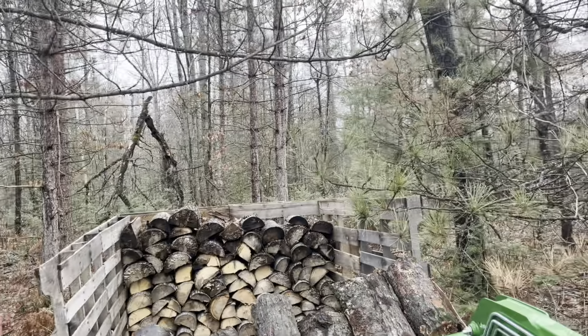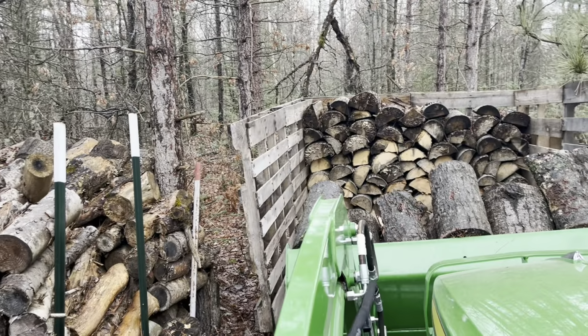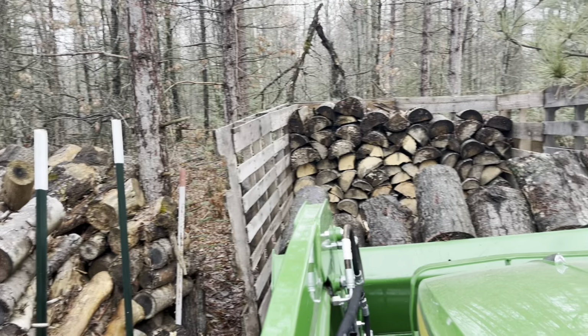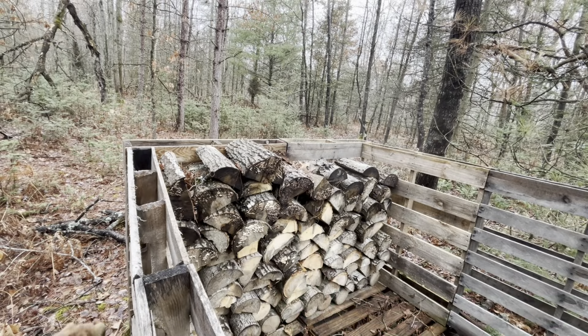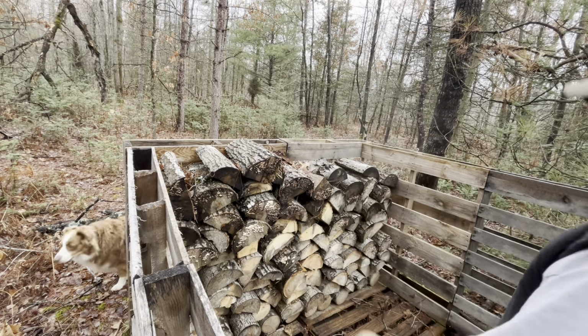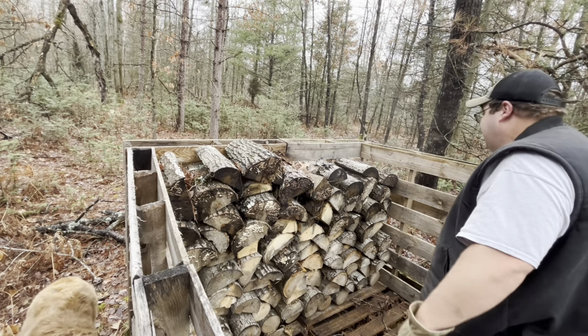Some trees to trim back so this gets a little bit of sun. So I'll get you set up here and we'll get to stacking this little bit of wood. I apologize for the moving and shaking of the camera. That's most likely going to happen, but I will do my best to keep it from happening.